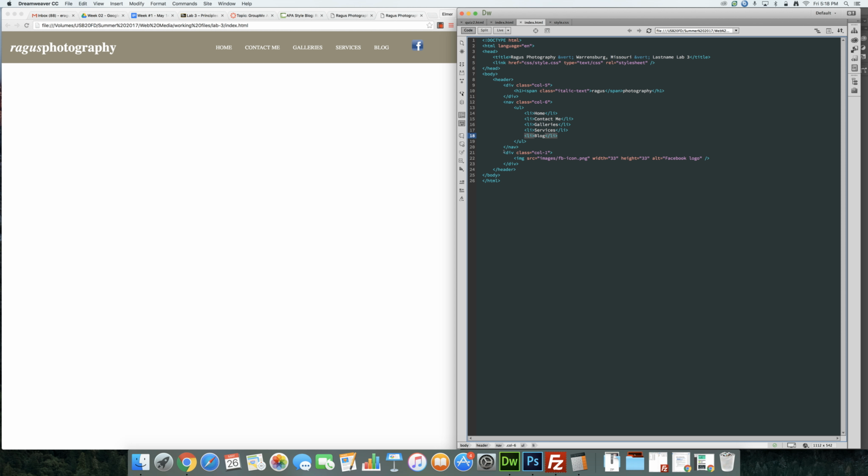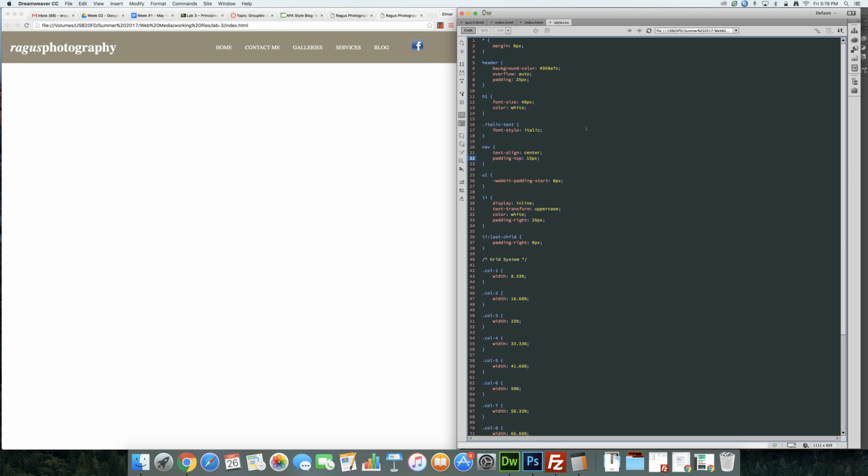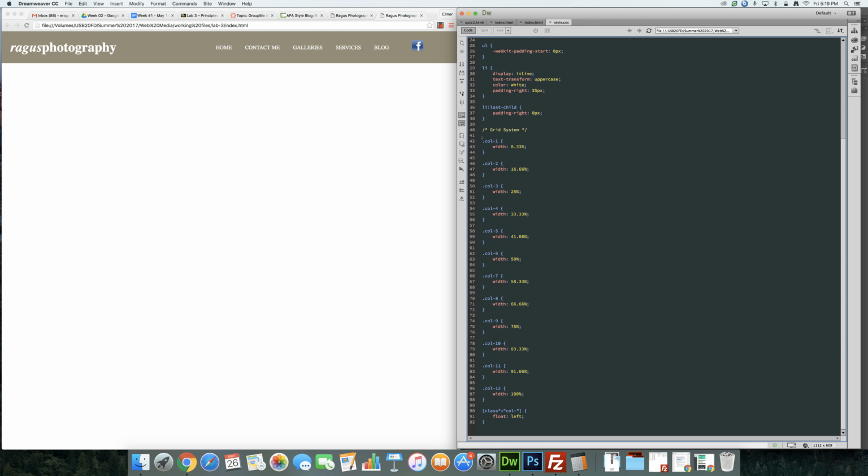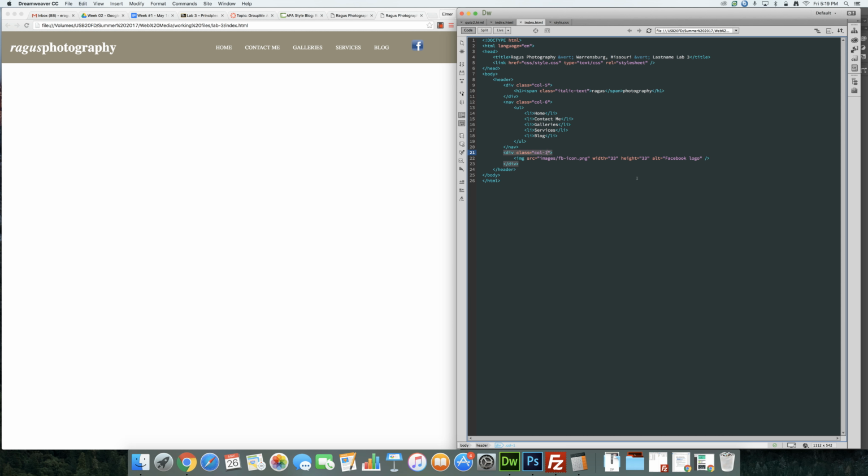In my HTML file, I look at this IMG element and see that I don't have any kind of class applied to the IMG element. And I do have something for that div that contains that image, but I don't want to make any kind of changes to this class right here because I want to be able to use that with other elements in the future. It's a pretty specific class selector for the grid system, and I don't want to mess with that. What we'll do then is just create a new class. We'll just call this one FB. Pretty clever, right?